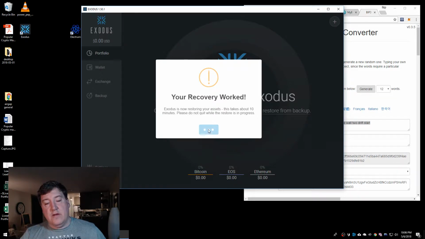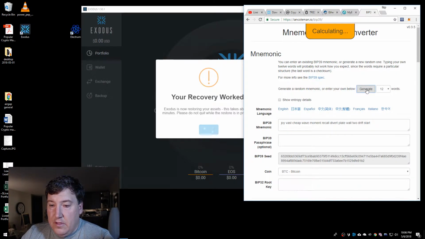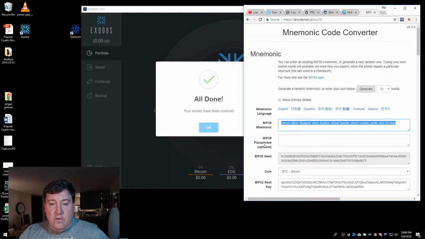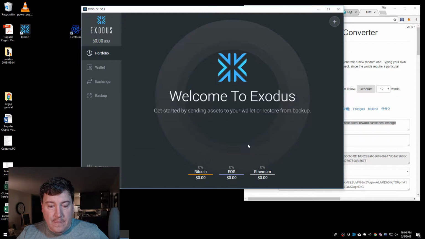Wow, I don't want to wait about 10 minutes here, but basically you can just generate these words. These are 12-word phrases. So we've got a working wallet now. The problem is if I transfer in my EOS to this wallet, and you guys already saw the backup phrase, then you could just restore on your side with the same 12 words and you would have the value as well.